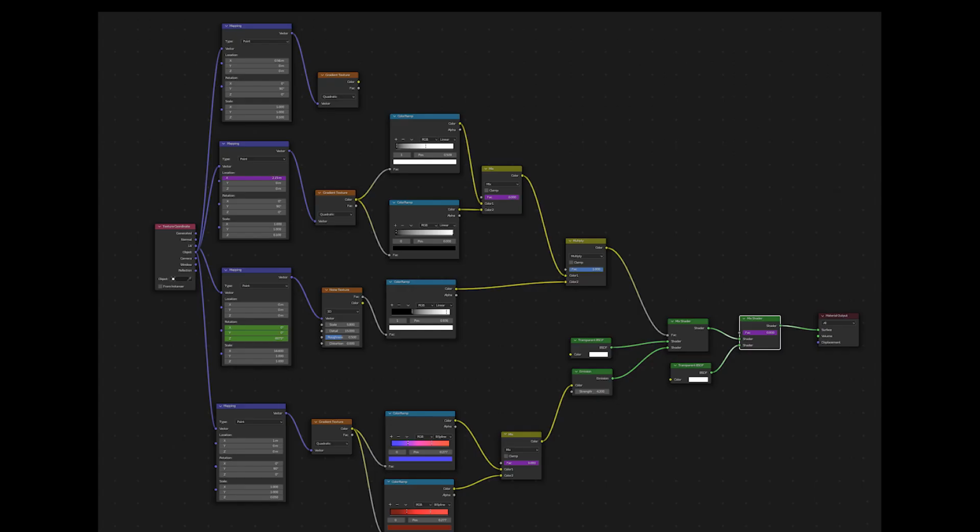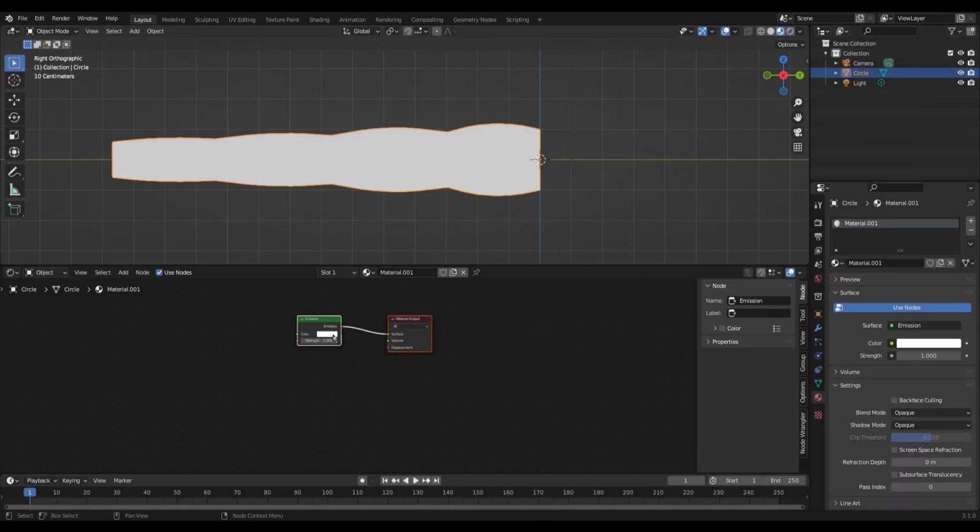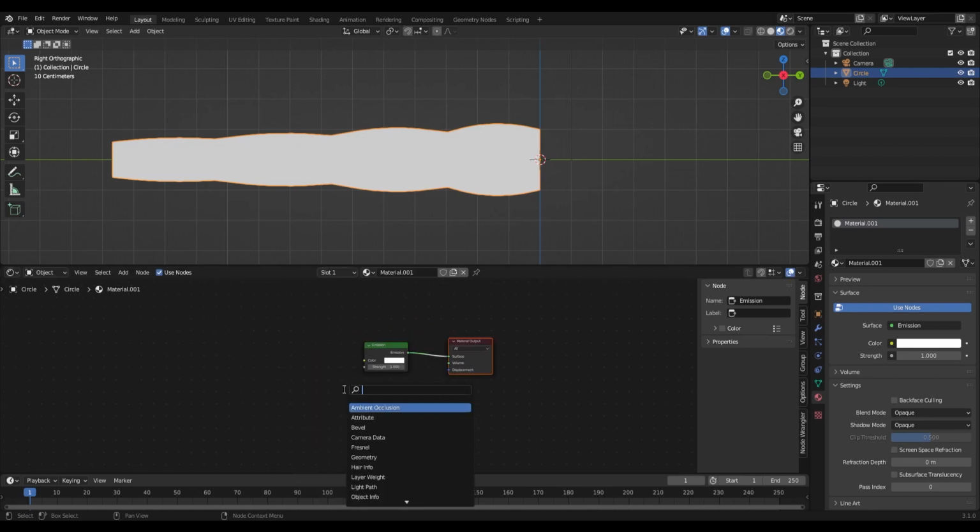Here I needed to show you how I made the texture, but as you can see, this has become complex for a tutorial, so I will be showing you a simple version for the flame texture. First add an emission node. Now add a noise texture and connect it to the material output.